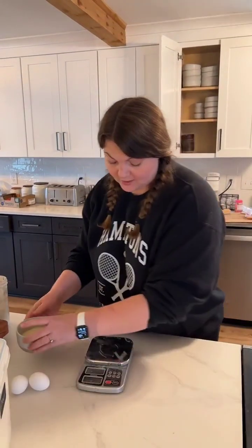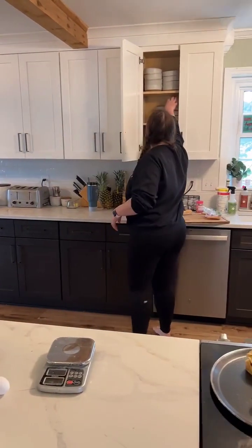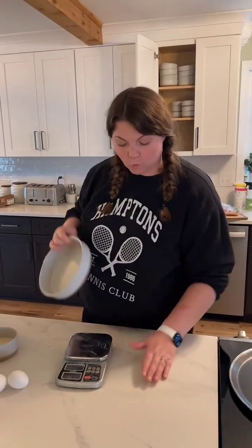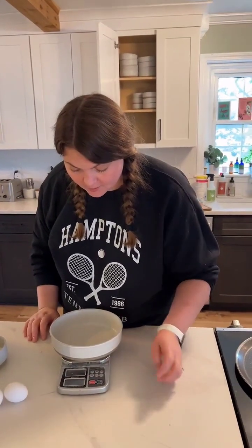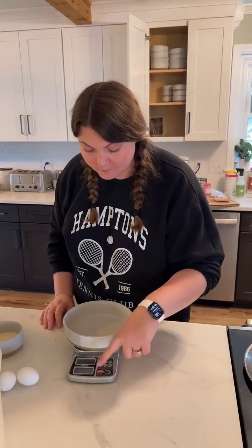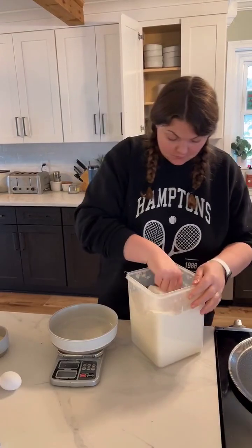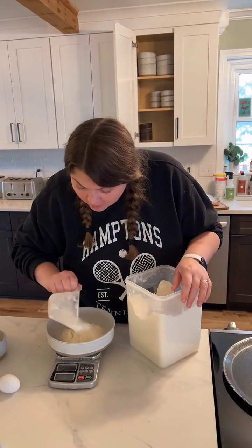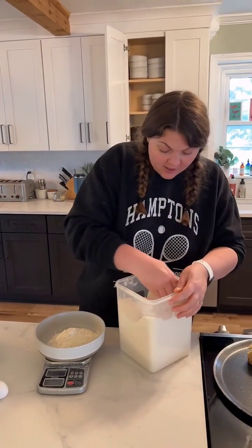And now we need 250 grams of flour. So I'm gonna get another bowl just so I can measure that out, and then I'm gonna dump it and make a well on my counter. So put it on, make sure it goes back to 0. And this is gonna be probably close to like 1.5 cups of flour or so. So we'll start out. There we go, so that's 135.